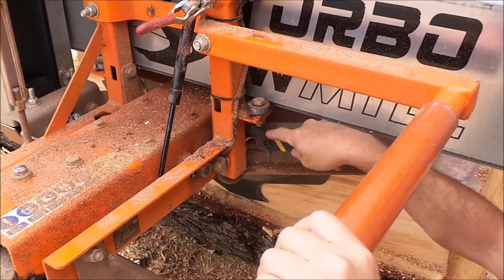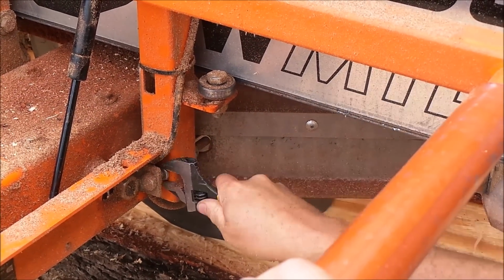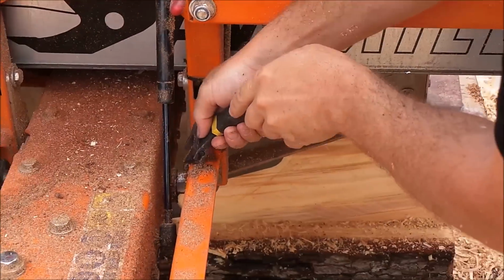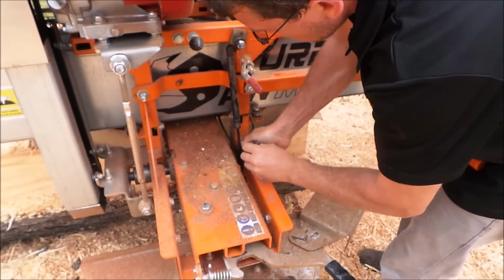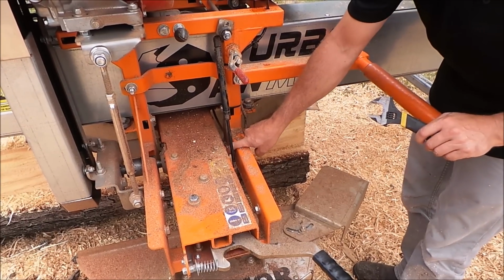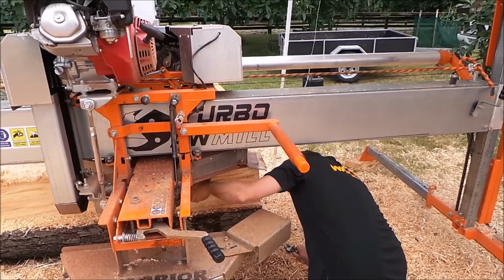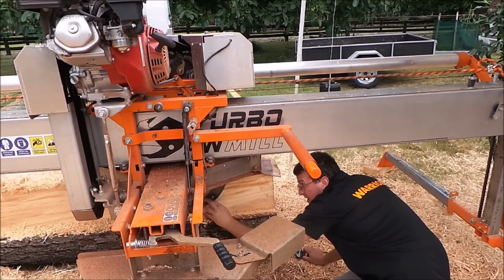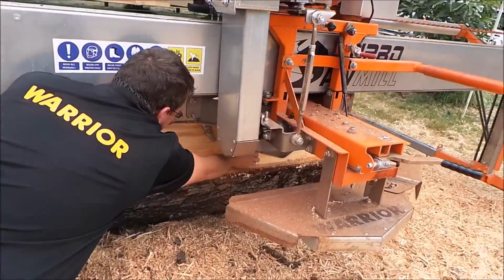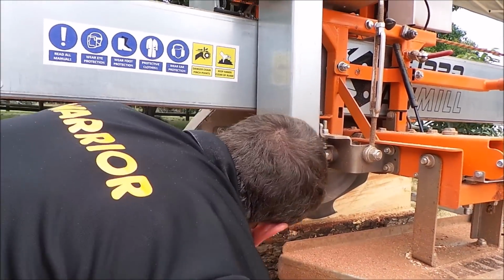It actually cut that 8-inch cut pretty well, even though it was that well out of adjustment. In hardwoods, that wouldn't be the case. It would bog down. Okay, that's locked up, and we'll lock this back up. Again, it needs to be locked towards the powder-coated side there. The reason it's locked that way is so that the bolt can spin in the bush. So there you go. I'm pretty confident that we've got that about the same now. Now we've got a millimeter gap there. Okay, rotate that around. And about a millimeter gap there.